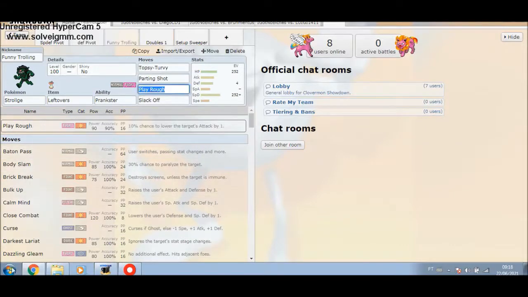And then we have the funny throwing set, which is very similar, but you actually have to run pivoting with Parting Shot, Slack Off, and Play Rough, right? But on this set, you have Topsy-Turvy over Taunt and Toxic. Now, I didn't want to mention this specifically as another set instead of the Spadef pivot, for the simple fact that this really is a game changer. Because there are some times that you're gonna lose the game, and thanks to Topsy-Turvy, you win.